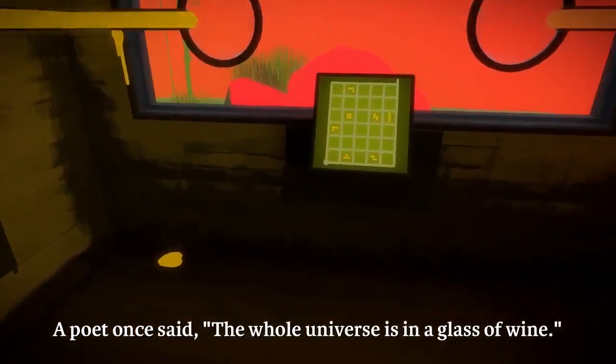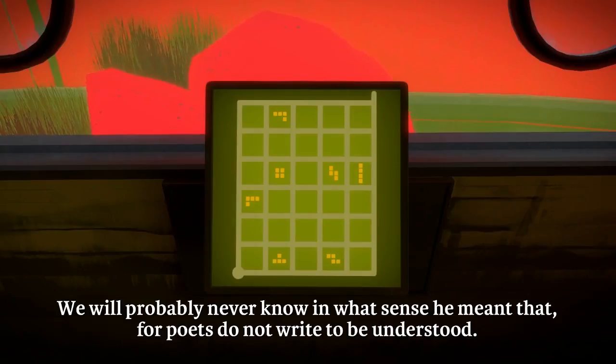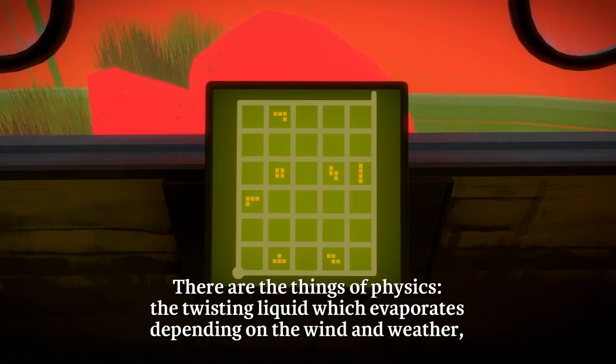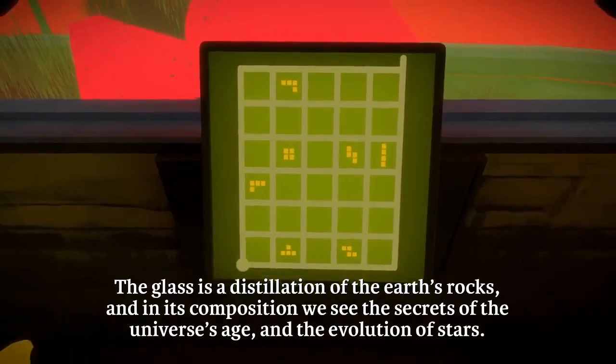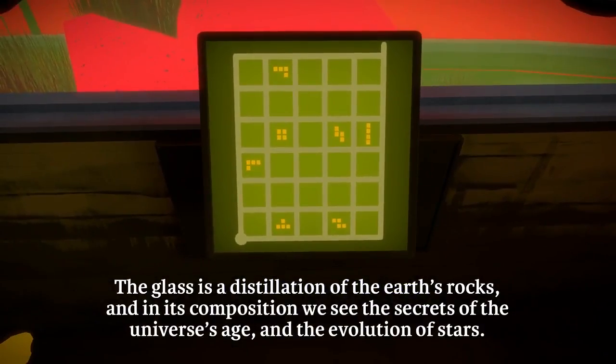A poet once said, "The whole universe is in a glass of wine." We will probably never know in what sense he meant that, for poets do not write to be understood. But it is true that if we look at a glass of wine closely enough, we see the entire universe. There are the things of physics, the twisting liquid which evaporates depending on the wind and weather, the reflections in the glass, and our imagination adds the atoms. The glass is a distillation of the Earth's rocks, and in its composition we see the secrets of the universe's age and the evolution. This is horrible.